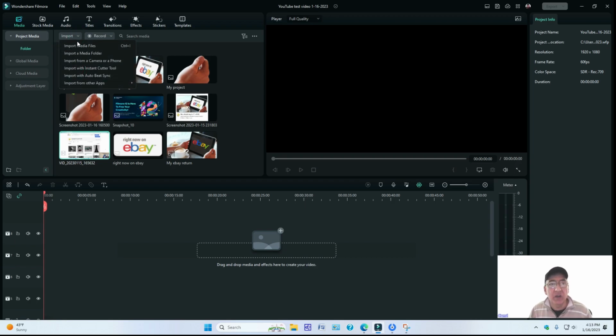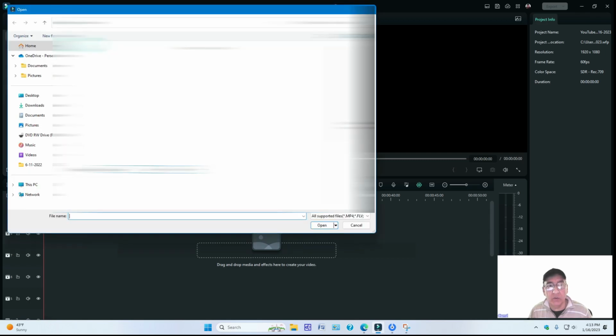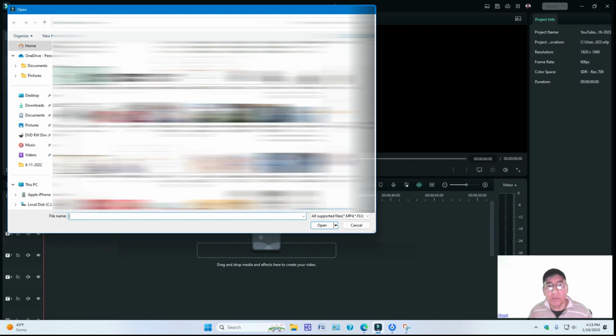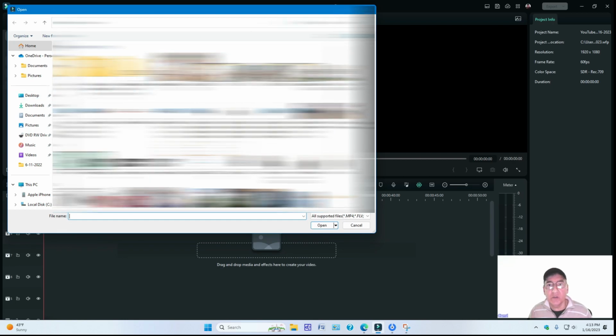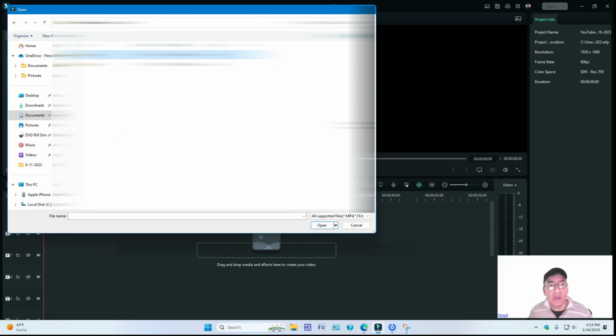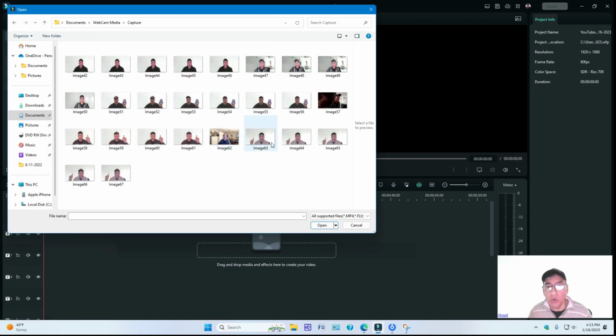But what I'm going to do is import this media folder here. Let's see if it's in the back here. Nope, it's not there. Okay, so what I got to do is, I'm trying to think, oh, I know where it is. I got to go into my documents, and I got to go over here, because it was done with a webcam, that's why I take my photos. And we're going to go to capture, and it's the one right over here.